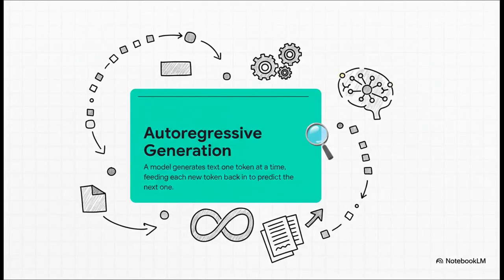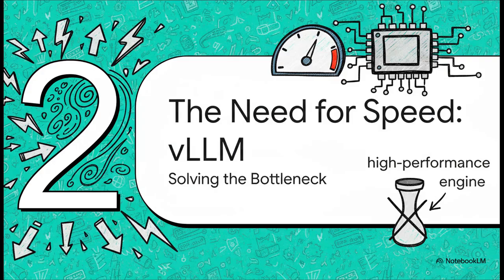Okay, hurdle number 2, they are wicked complex to run. These models generate their answers one token at a time, and you can just think of a token as a piece of a word. It's this slow, repetitive loop. It generates one token, feeds it back into itself, reprocesses everything, and then predicts the very next token. So if you ask for a long essay, you're forcing it to run thousands of these really expensive computational loops.